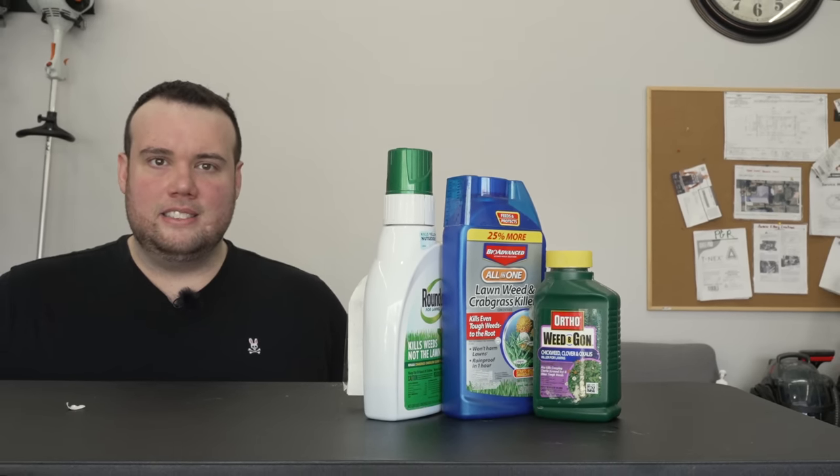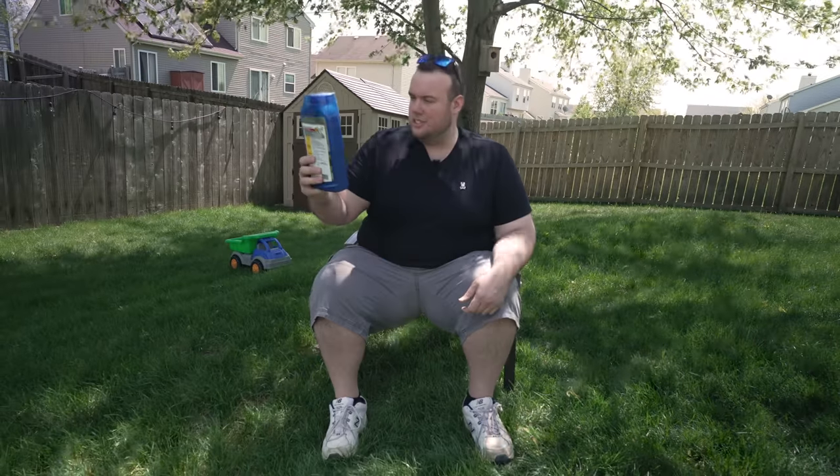I know we could do better than this. Super concentrated, works overnight — seems like this stuff should work pretty good, right? If you've struggled with weeds in the past, you've probably bought some of these products from your local big-box store and probably haven't had the best success with them. The reason these products don't work is because they're watered-down, weak versions of the commercial-grade heavy-duty stuff.